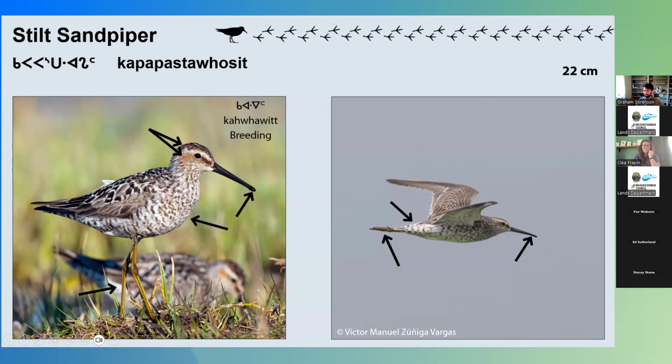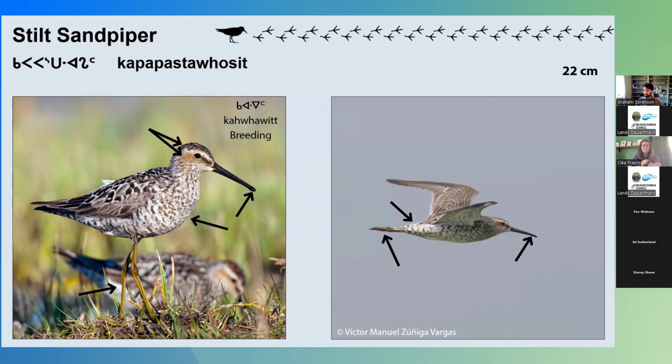So now the stilt sandpiper. It's also a medium-sized shorebird that can be recognized by the very long legs. So also the name is pretty descriptive on this one. But also the bill is pretty long, slightly decurved. It's pretty hard to tell, but you have a slightly downcurved bill. And also there is a small bulb at the tip. And the legs are really long and kind of yellow-greenish.